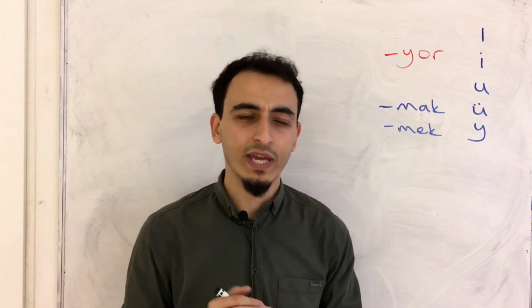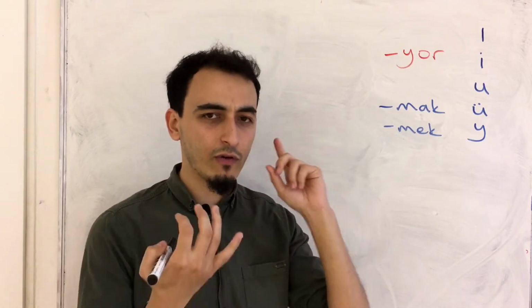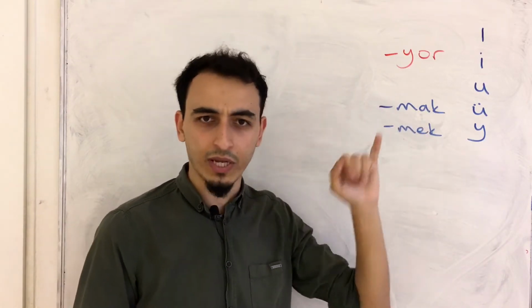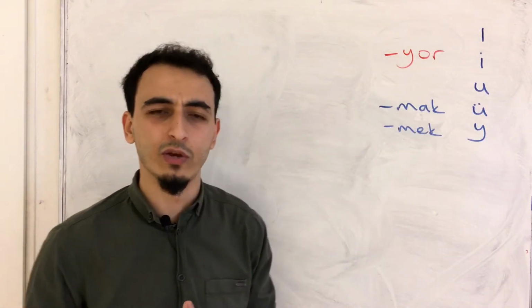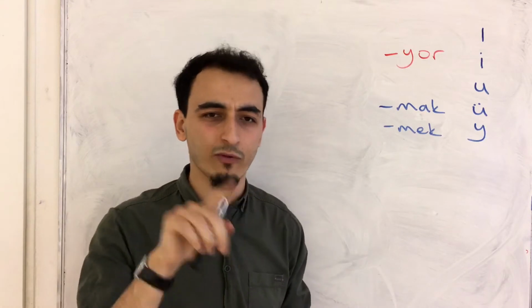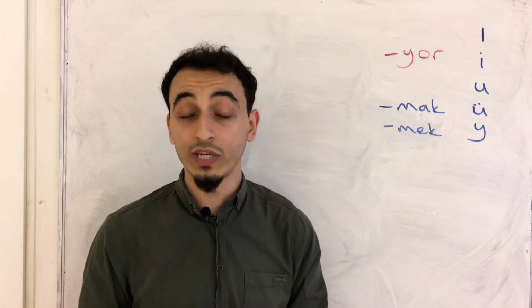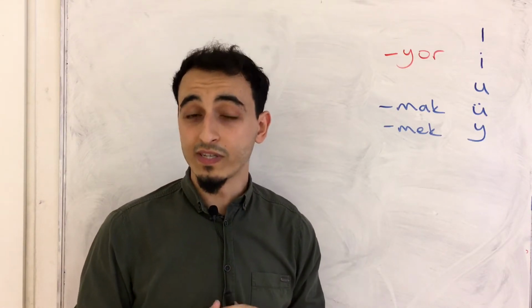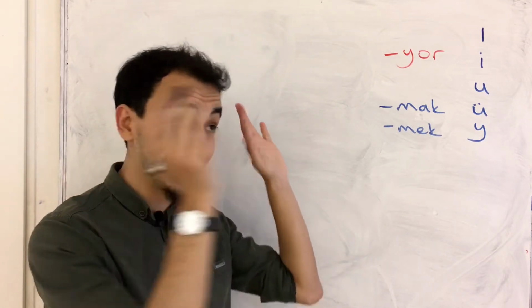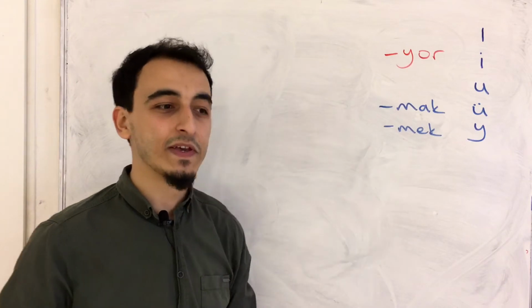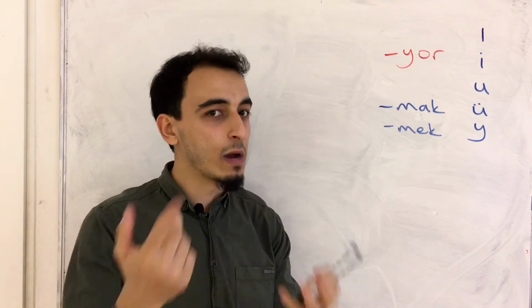But before we learn it, we need to know about the vowel harmony, we need to know about the helper sounds. We will mention it in the video, so you don't need to seek for it, but we will also need to know the personal suffixes in Turkish. I made a video about it. If you don't know these, watch them first and then come back to this one.